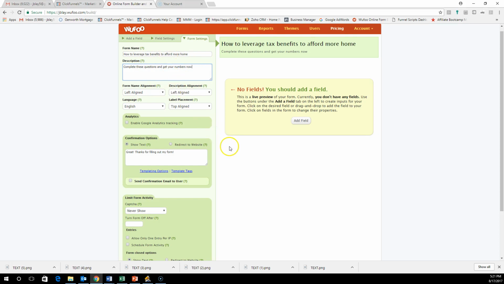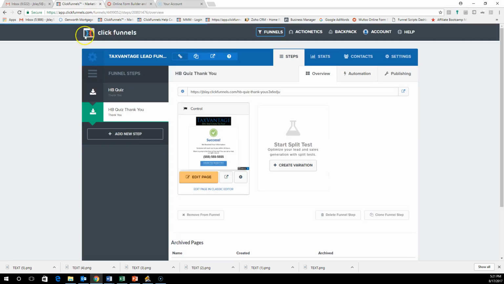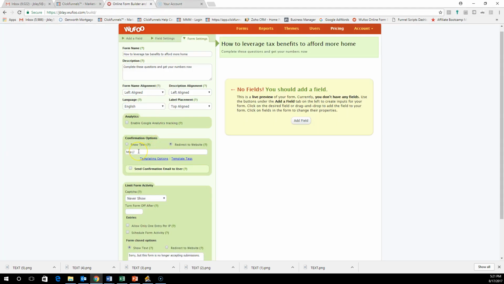Now, one of the things you're going to want to do as well in this first section is go to redirect URL, and you're going to put this on your thank you page of your funnel. You're going to put this URL here. Okay, don't copy it from here because that's the main one. You're going to copy this here, and you paste it right into here.